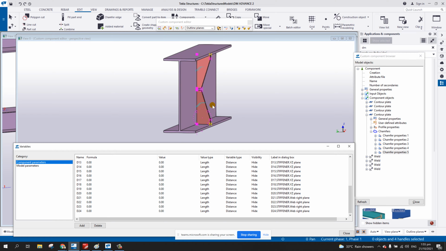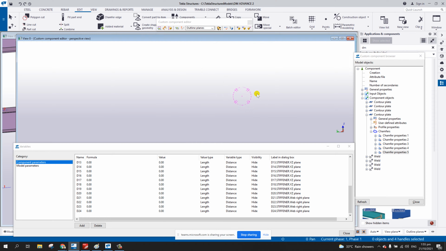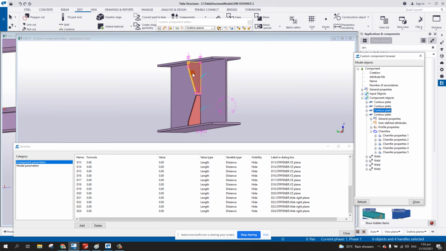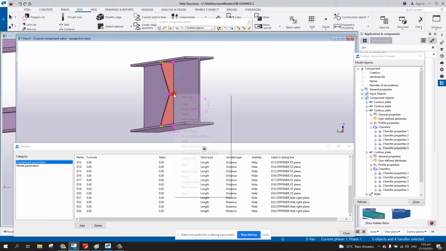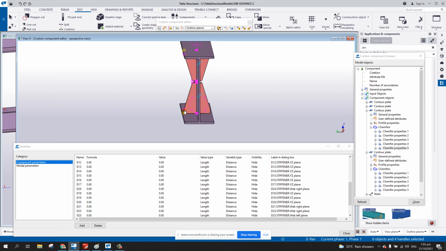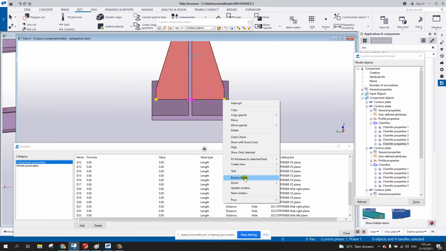Okay? Now, I'm going to continue. Now, I'm going to select the other side, sorry. I'm going to select the other side. Okay, these two, and then press the Alt key again and then select the four handles again. 1, 2, 3, 4. Right click and then bind to plane this side. Okay? Clear? Now, next, I'm going to select the bottom stiffener, press the Alt key, and then right click and then bind to this side.